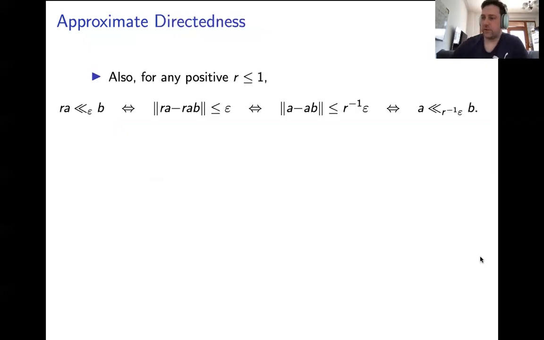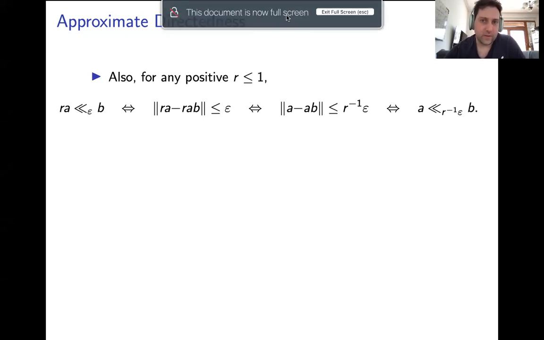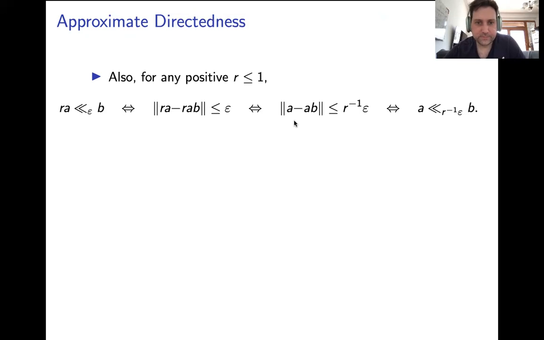Now we're going to try and prove this approximate directed result that we really wanted to get to. And first, I just wanted to make a little observation that almost domination behaves as you would sort of expect or hope with respect to scalar multiples, at least scalar multiples which are less than 1. I mean, it would, I guess, apply to even greater scalar multiples, except we were specifying at the start that we really only care about domination or approximate domination when you're in the closed positive unit ball.